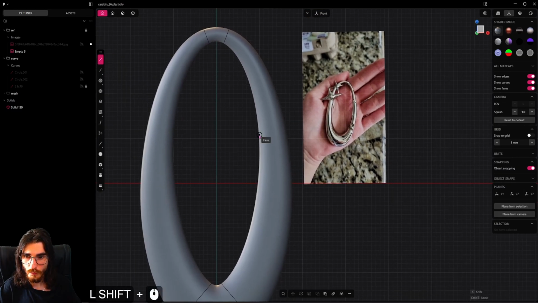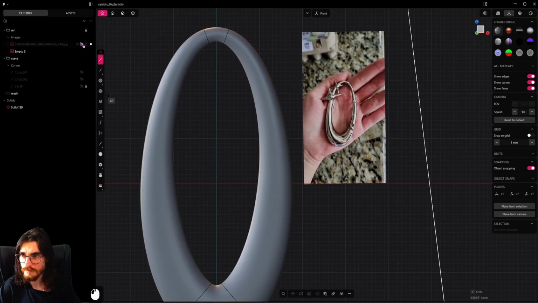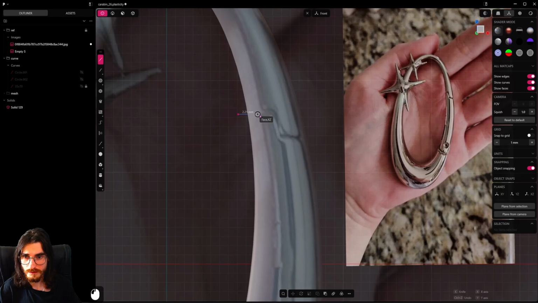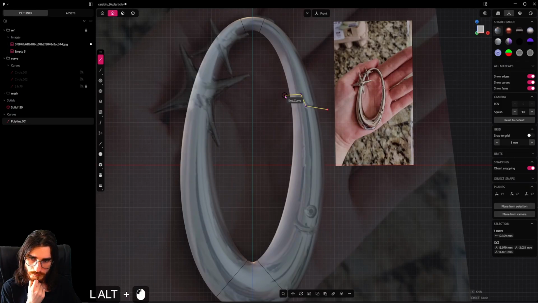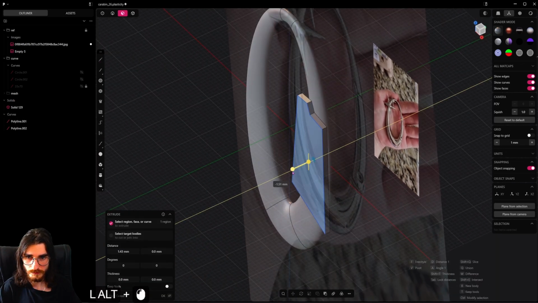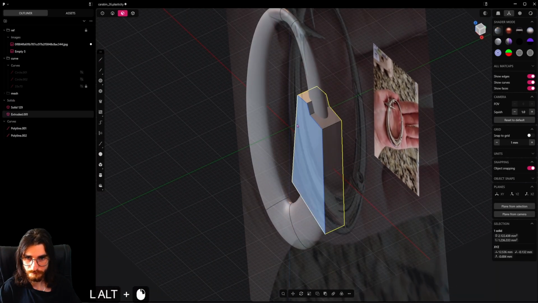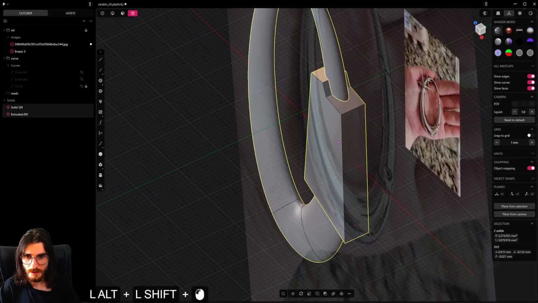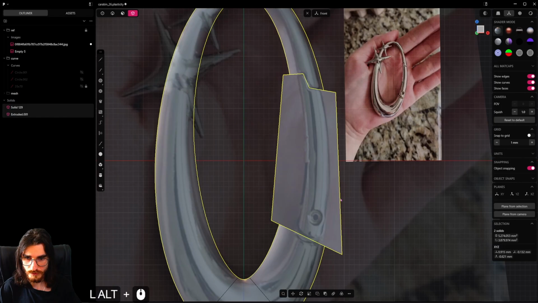And here I will drop, let me see the reference back. Yeah, somewhere over here, I need to make this thing like that, that, and that. So I will basically do this type of thing like that. And I'll just take this one. Let's just drop it like this. Delete the curves. We don't need them. And let's make a boolean, but with intersection.